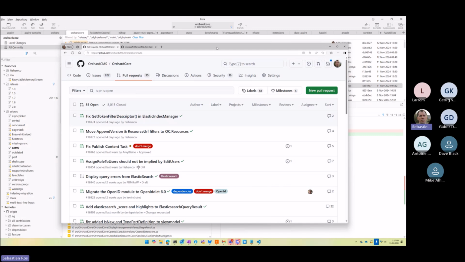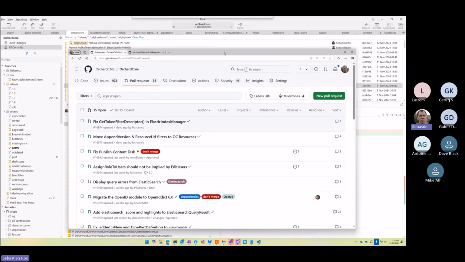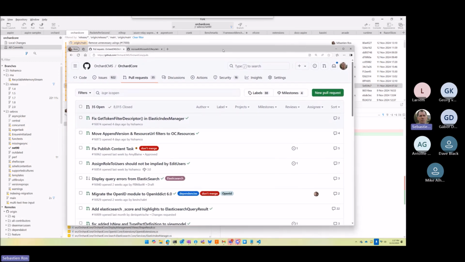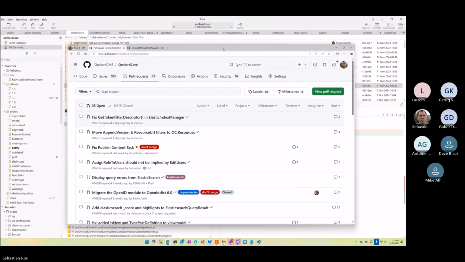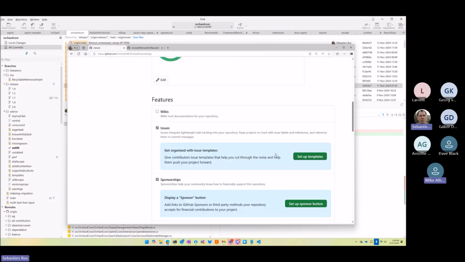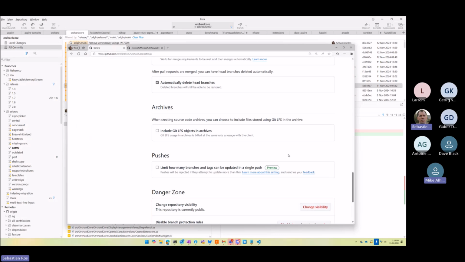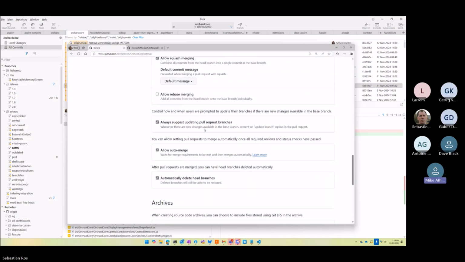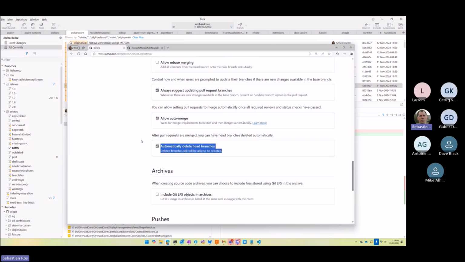Before you merge the branches, you ask me, because we'll review that. Last time we had some mistakes, and now we discovered that the release branches are deleted when we merge them. I couldn't find a way to prevent that. I found the settings and it's not there. It sucks. We want to auto-delete everything, but we want to be able to protect some. Like anything release, we shouldn't be auto-deleting.